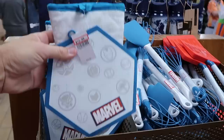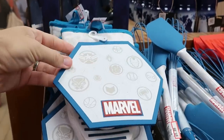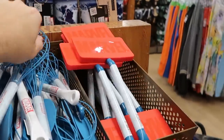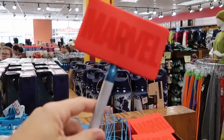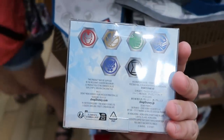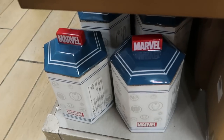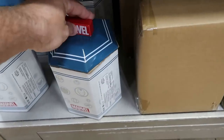It looks like they have a lot of Marvel merchandise for the kitchen — this would have been all over at the Marketplace Co-op. Here's a really nice oven mitt embroidered with Marvel characters with silicone grip — $13 from $20. They have the spoon and spatula set for baking, all say Marvel — $10. And a huge spatula with the rubberized Marvel logo and a nice size handle — $7.99 from $15. They also have really nice stainless steel coasters — looks like you get six, all with different characters — $15 marked down from $30. And nesting bowls — you get three — $15 from $35. Plus really nice cookie jars with the Marvel logo as the handle and all the characters — they have these boxed up and ready to go.